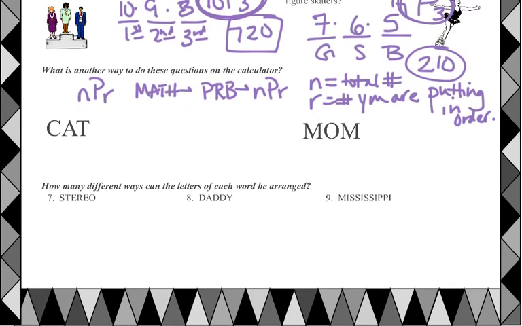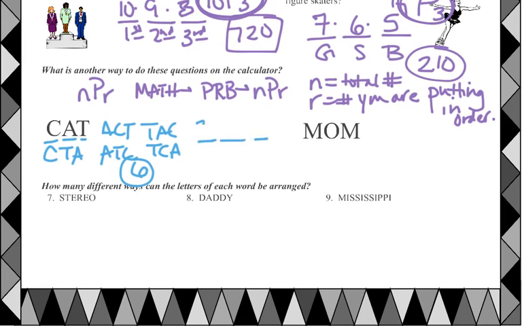Cat and mom problems. How many ways can you arrange the letters in cat? Well, you can kind of write them out because it's only 3 letters, right? If you write all the combinations of the letters in cat, you get 6 choices. But another way to think of that was you had 3 choices for what went first, then 2 choices, then 1 choice. But what about mom? It also has 3 letters, but are there 6 ways? There's only 3 ways. Why? Well, because you have 2 M's, and if you switch these 2 M's, you never would know, right?